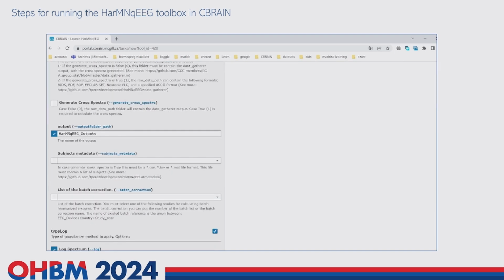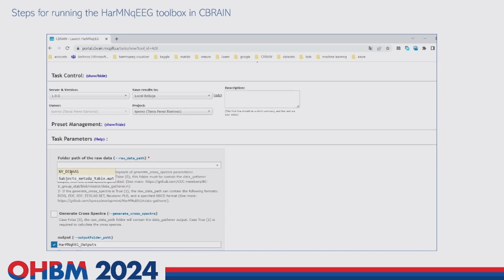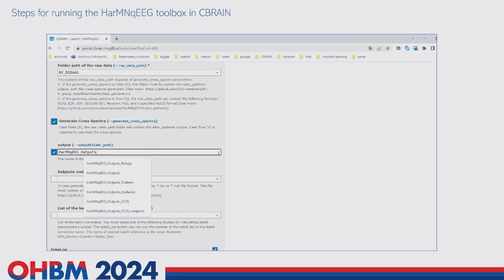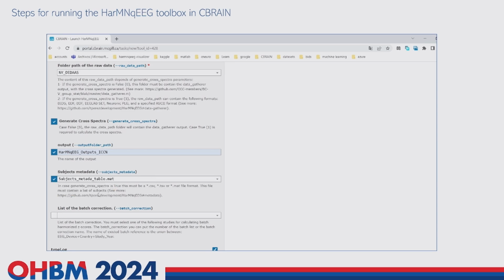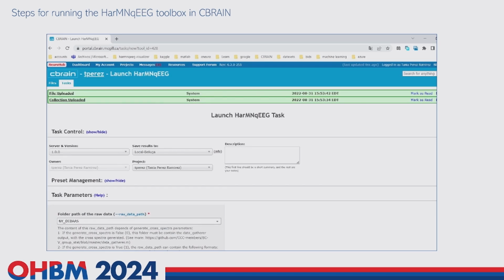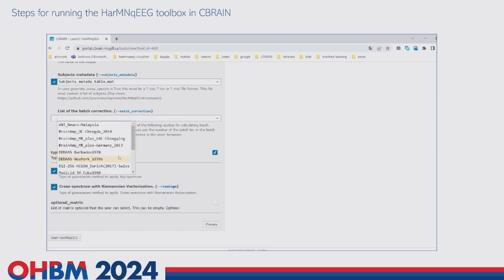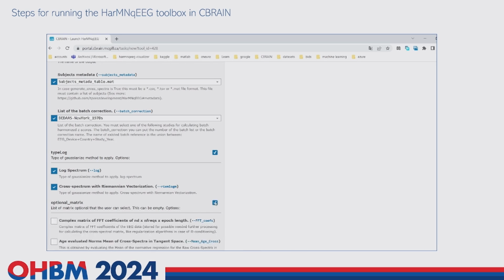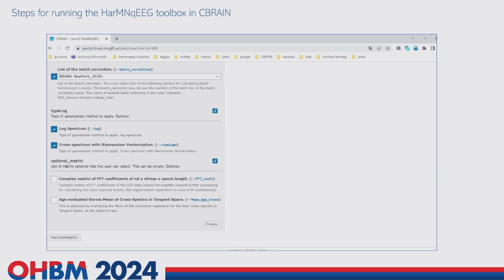So here you have to put the file that contains the subjects. And here you need to put the file that contains the metadata. And then you mark all the options. Here you select which batch correction you want. If you have one of the ones that we have here, you select that.